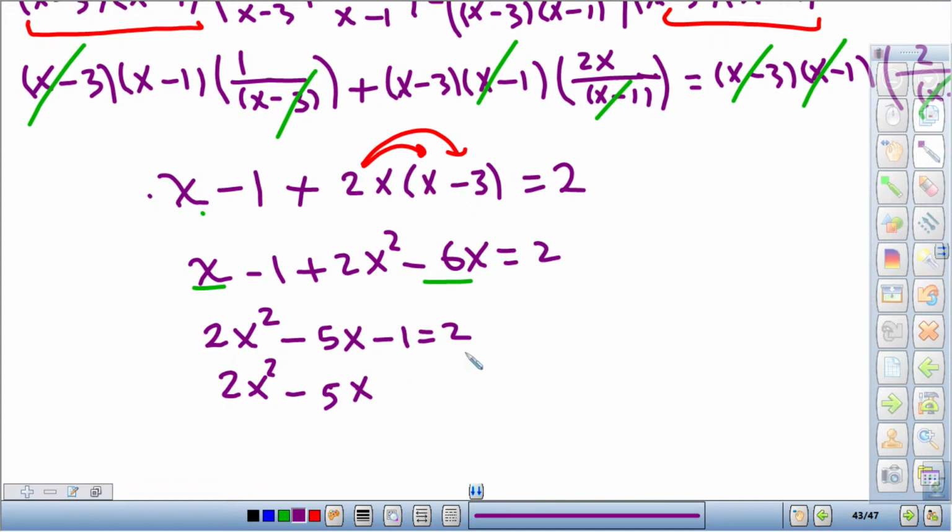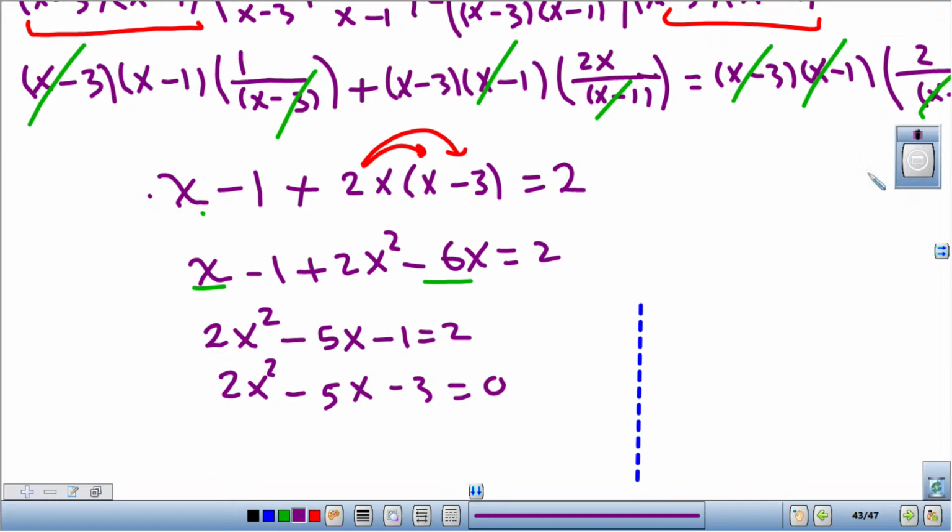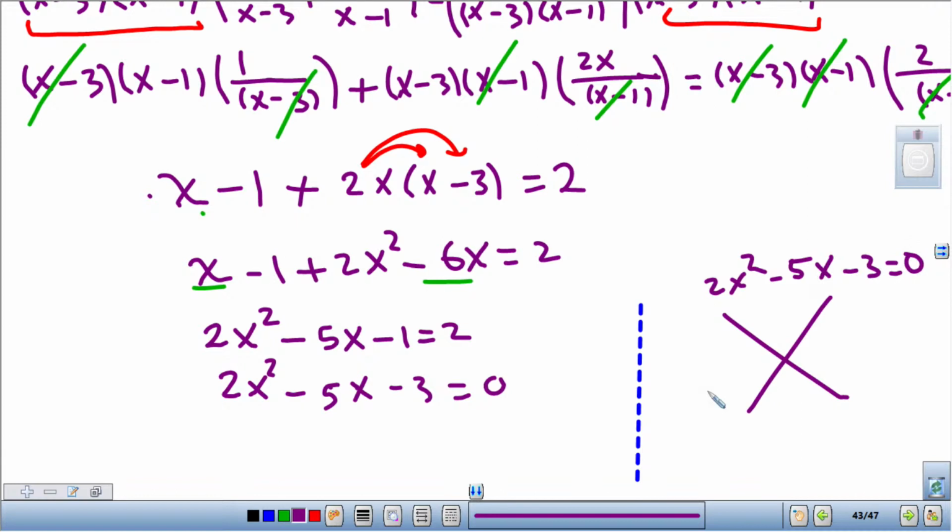Basically, I subtracted 3. And now I have to do what if you're solving? What do you think I'm going to do here? I will have to do the diamond. You've got to diamond again with 2x squared minus 5x minus 3 equals 0. And what do you think I'm going to put at the top? What's ABC? Come on, champions. We're almost at the end of class here. A is 2. B is negative 5. And C is negative 3. So I've got to put negative 6 at the top.